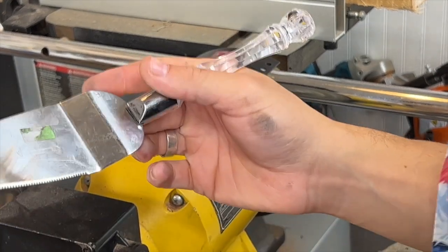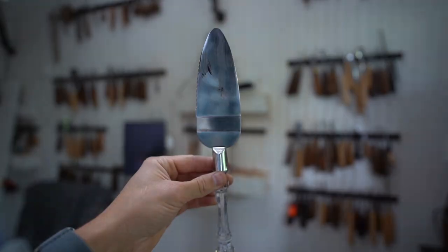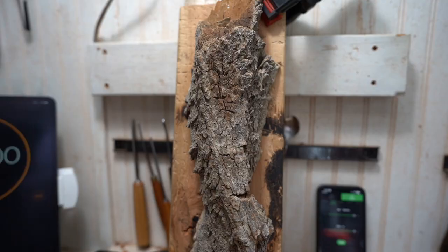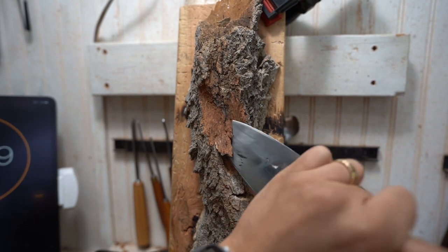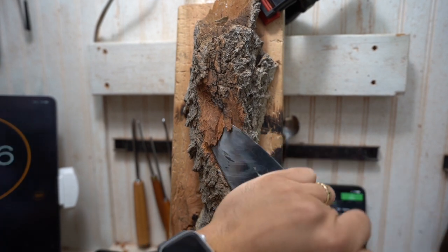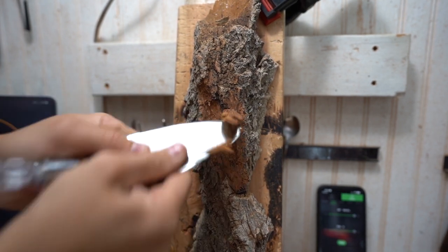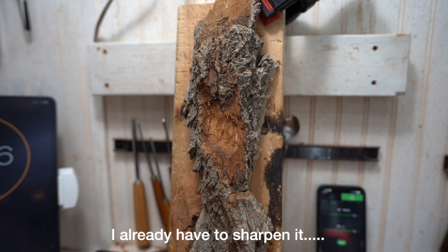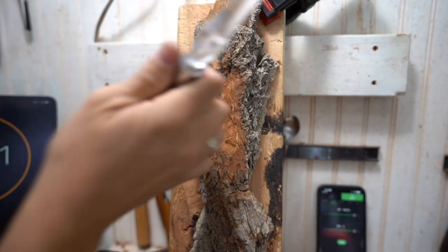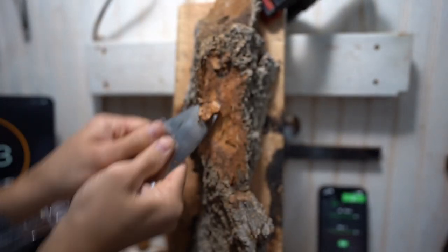Right now I'm going to polish the bevel by using a cotton wheel with some polishing compound. The spatula has been made for a wrench. Sorry. And begin. If I even try to use the handle, it doesn't work, so I have to hold on to it from the back end.